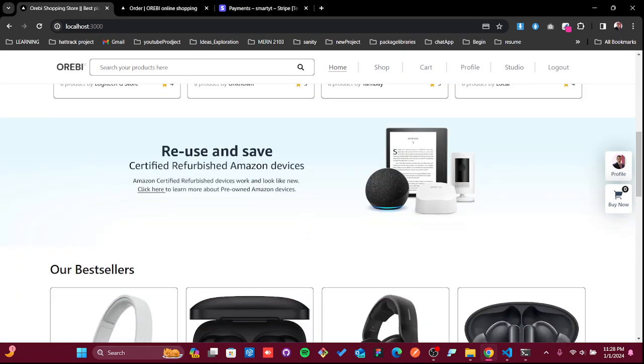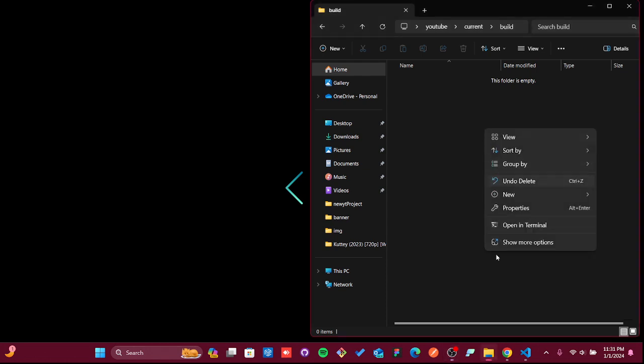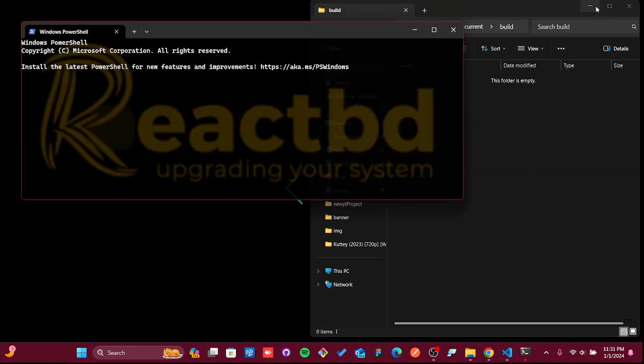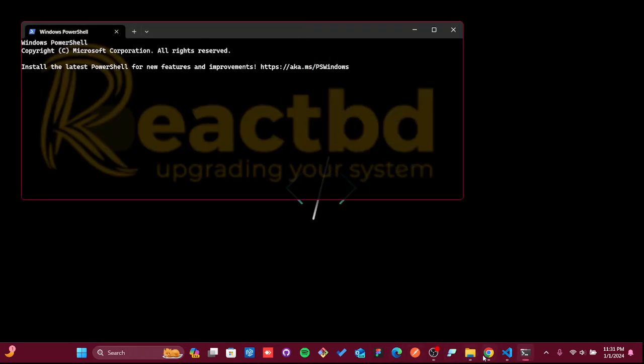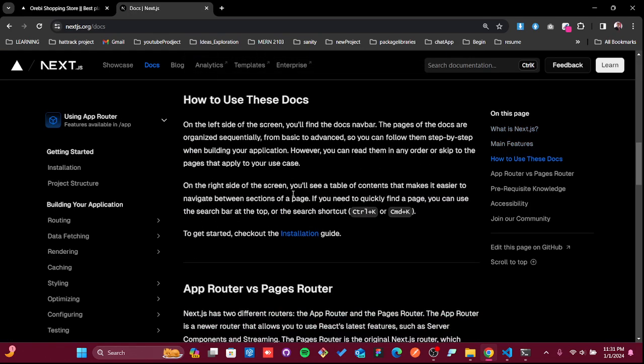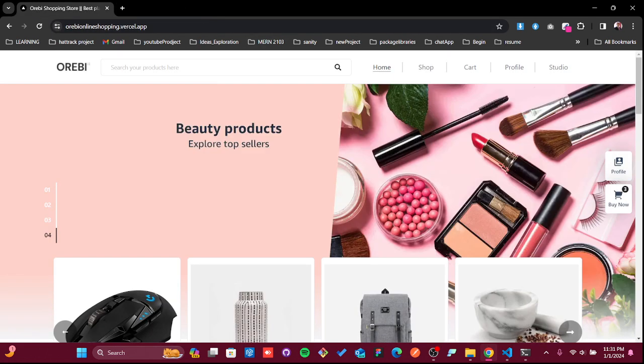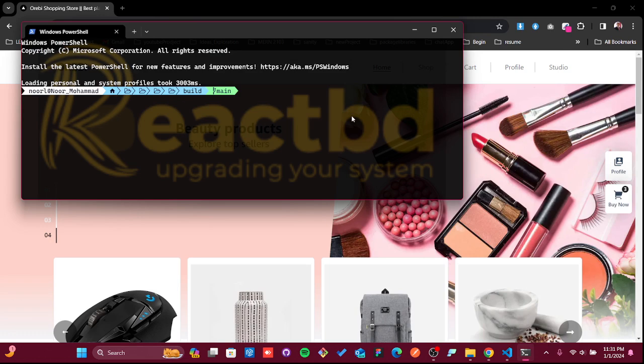So let's start. To create a fresh project, I have already taken one empty folder. Now I'm going to open my terminal. To create a Next.js application, the best practice is to go to nextjs.org and start from there. You're going to have all the details. Again, whatever tech I'm using in this video, please go to the documentation and learn more about it. But if you are following me to complete this website, just feel free to follow me and it will be all right for you.